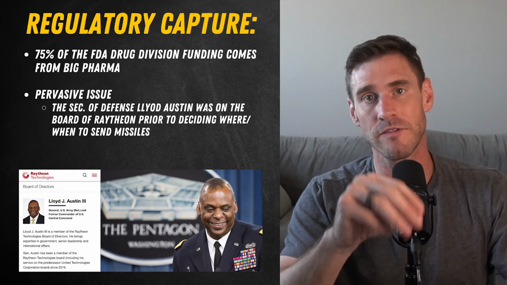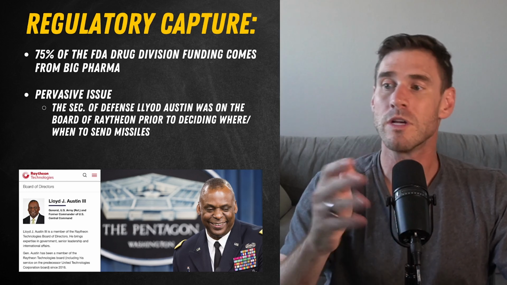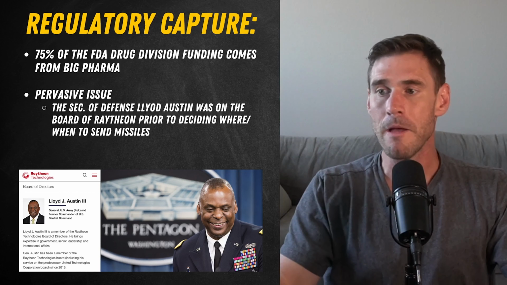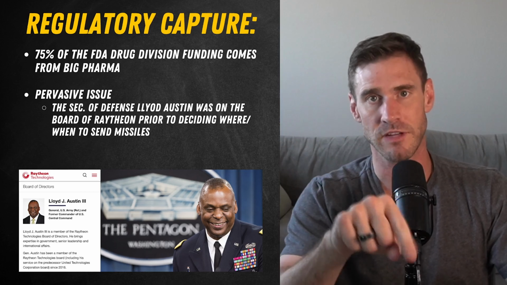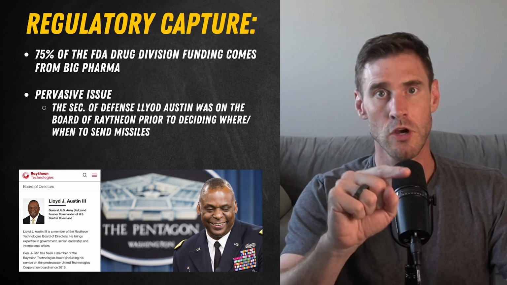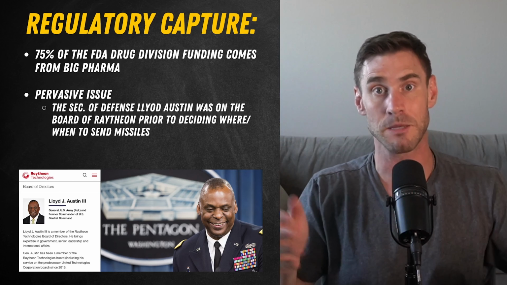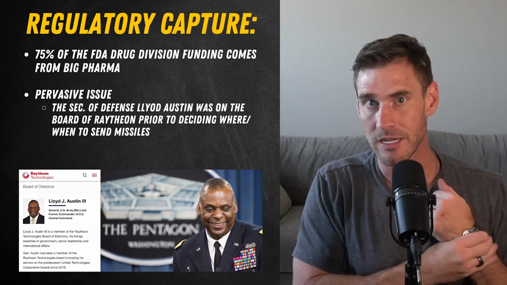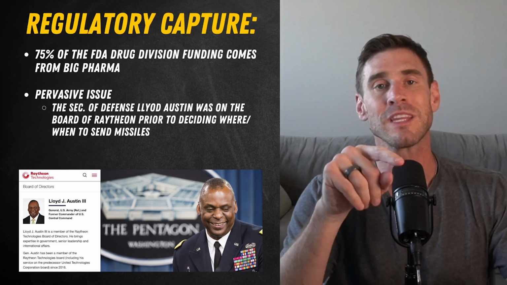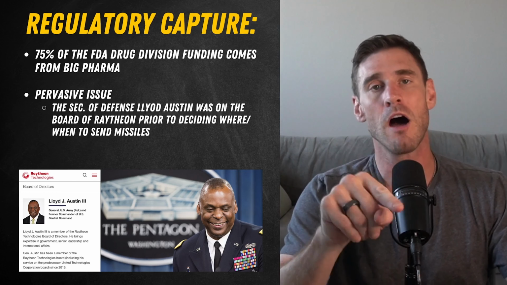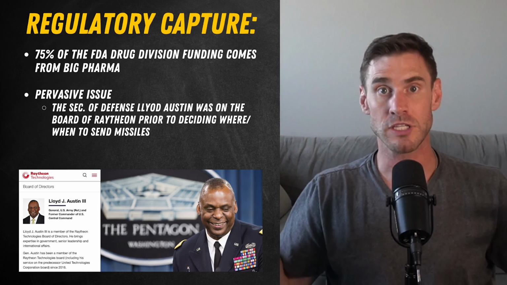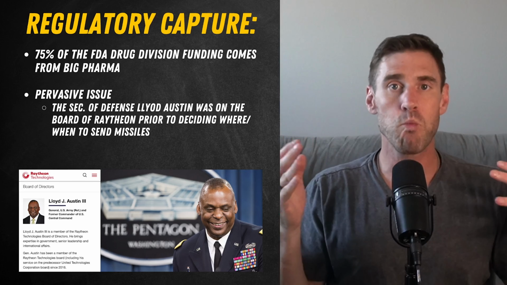The Secretary of Defense, okay, is a guy named Lloyd Austin. He was a decorated general. But before he was the Secretary of Defense, the person in the presidential cabinet who advises the president on what to do militarily, as a retired general, he was on the board of Raytheon. He was one of the directors of Raytheon. Raytheon is a weapons company.